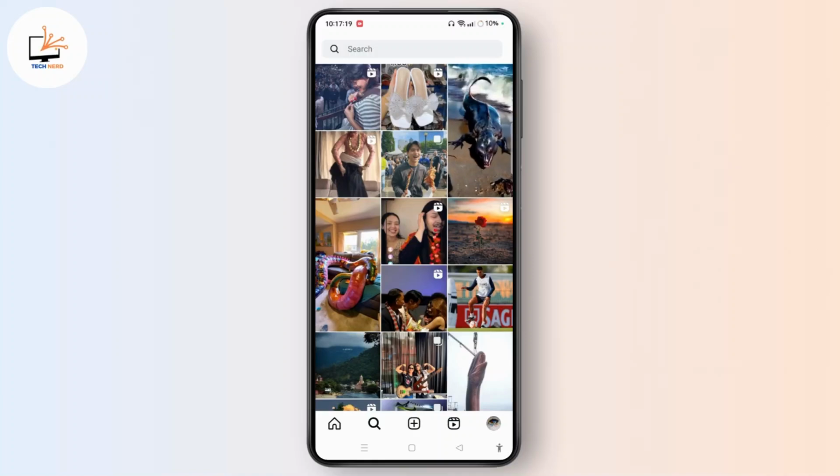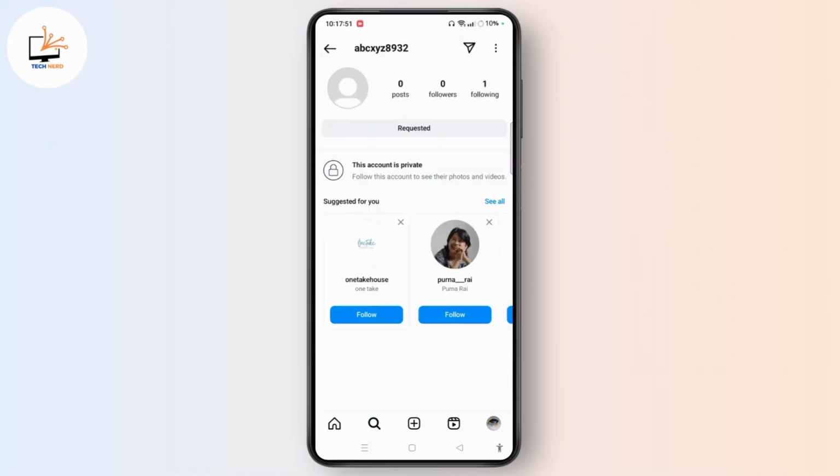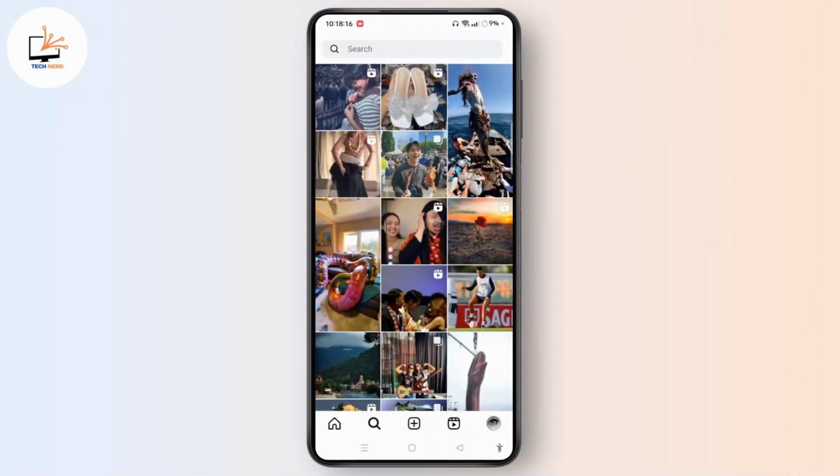on Instagram. As you can see, we have requested this user on Instagram, but they haven't yet followed or accepted our request as a friend. So simply you can tap on the requested button once again, and then as you can see, we have cancelled the follow request to this user. This is the case when you remember the user or the person to whom you have sent the request.